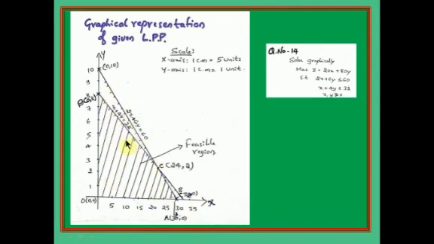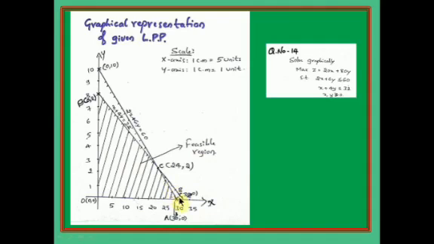If you observe, it is marked with small lines. So the common area, look at the cursor, this is the common area which satisfies the non-negativity restrictions and all the constraints. Correct? That common area, let it be written as the feasible region. Very carefully observe the cursor. Here one narrow triangle is there.